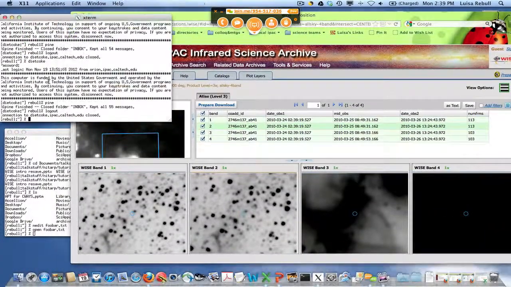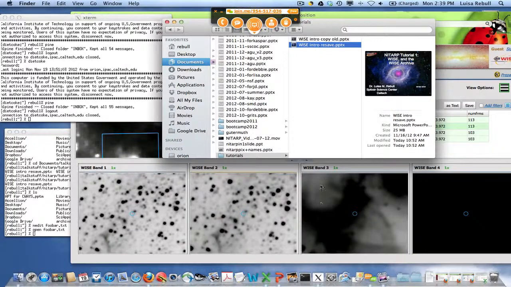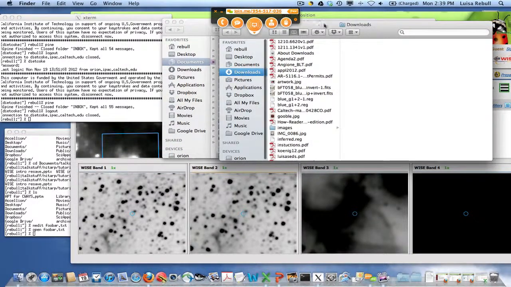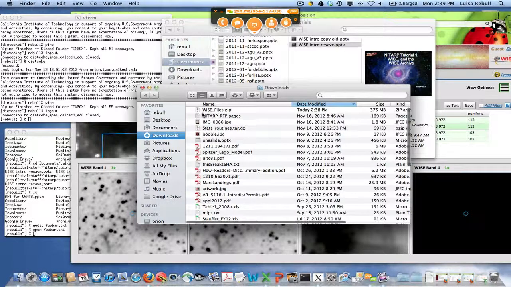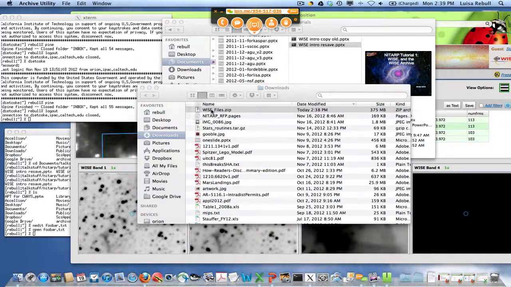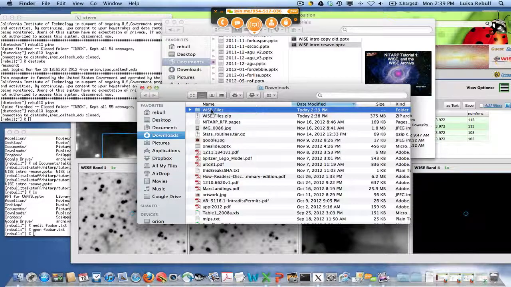So in order to unpack this, you need to go to wherever your browser saves the information. This is not something that we at URSA can control. You control it. Some people have complained, well, I don't know where it put it. Well, it's your browser. You have to tell it where you want it to put files. It puts it, in my case, in the downloads folder. If you double click on it, your computer should know what to do with it. I've encountered some Windows machines that don't know what to do with it. There is lots and lots of free uncompression software out there. In my case, it knows exactly what to do with it.